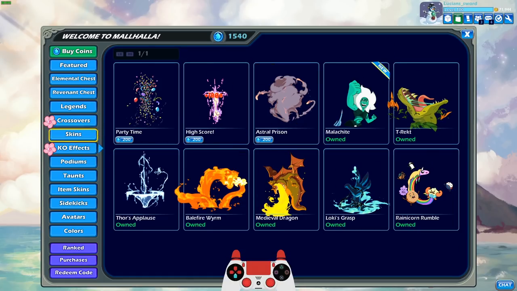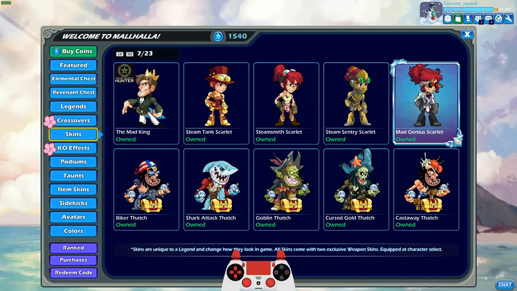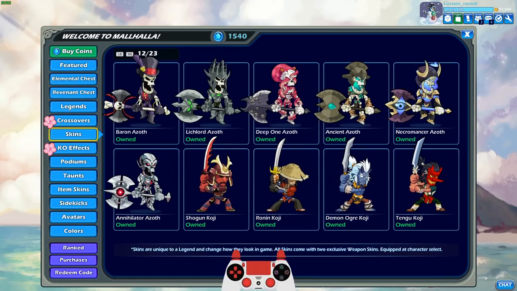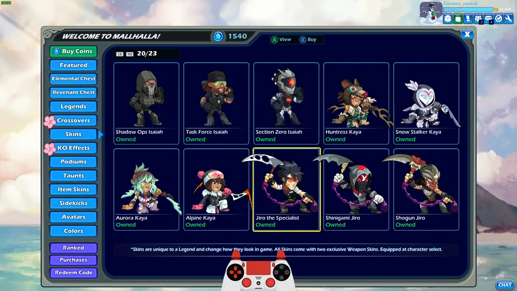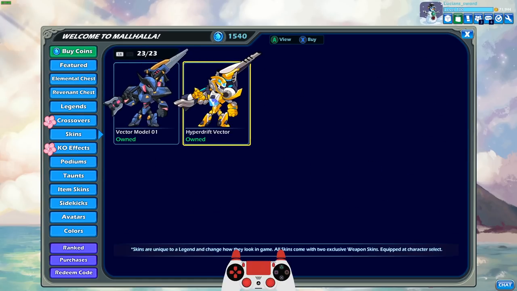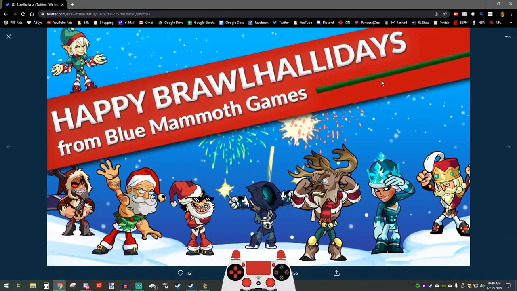Actually, let me see if I can show you guys. There's at least 10 Brawlhallidays skins, or 8 maybe. Can I find them here? I don't know if it'll actually show them here. So I guess it doesn't show the holiday skins that you've already purchased, unless it's the actual holiday. Alright, well let me show you this picture anyways. Boom. So these are all the skins I think so far that have come out since Brawlhalla.